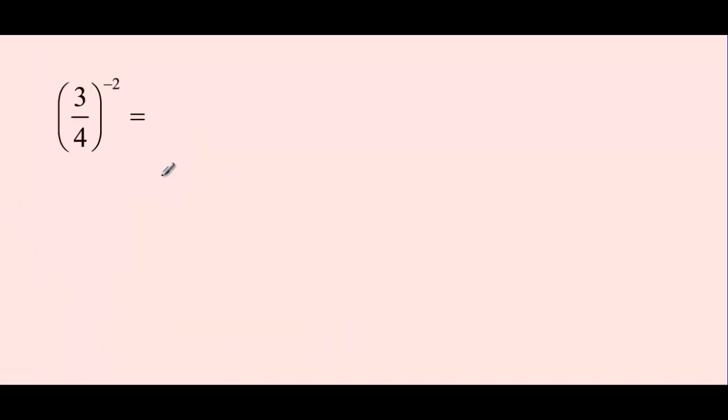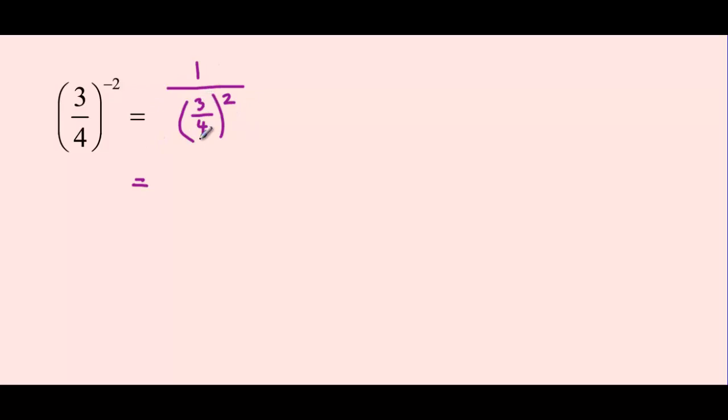Here's an example where we have a fraction to a negative exponent. We have already discussed how in a fraction with an exponent, we can distribute this exponent to both of the things inside the fraction. But we're going to try something a little bit different. Remember, by rule, if we have a negative exponent, we can say that's the same thing as saying 1 over that same base but to a positive exponent. So 1 over 3 over 4 to the exponent 2.